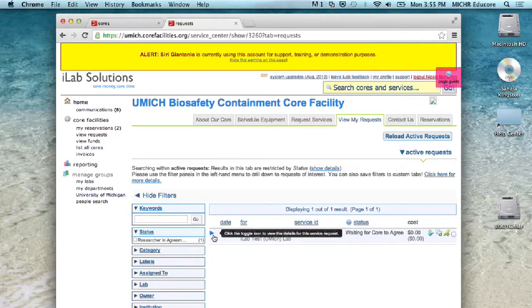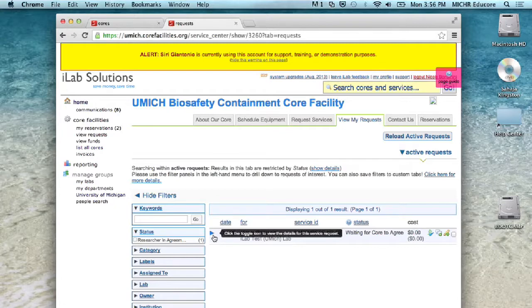And when the core agrees to the request, it will go back to the researcher for re-agreement if additional charges have been added. If the core hasn't needed to add any additional charges since the researcher submitted that, it won't have to go back to the researcher for re-agreement. That's only if additional charges have been added to it. Once the researcher gets that back, they can review the quote and then they can agree. And then if the researcher has agreed to it, it will go back to the core unless the total amount of your request, projected cost, is above an auto approval amount that your PI can set for you.